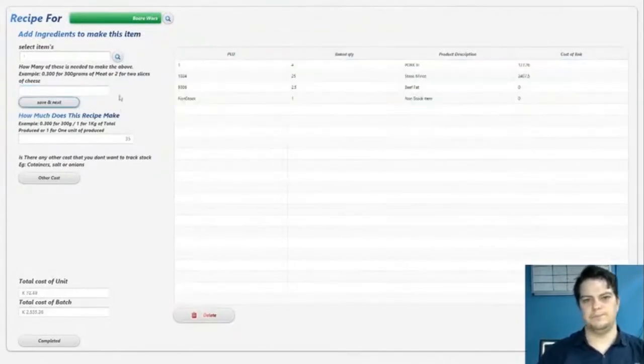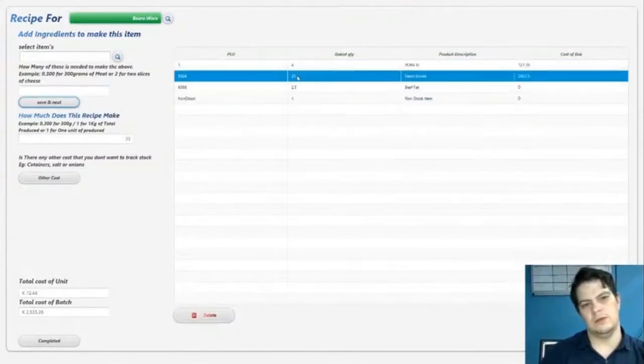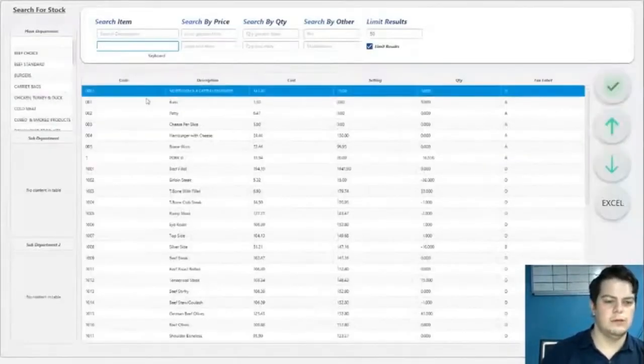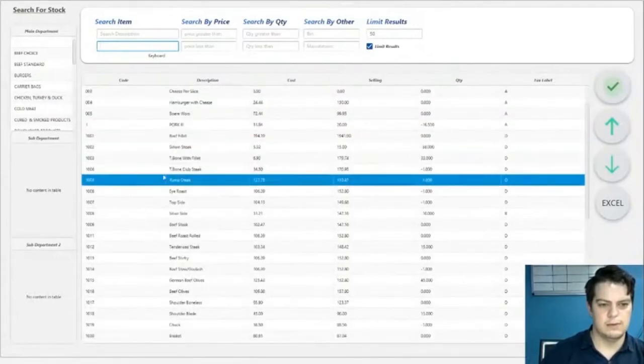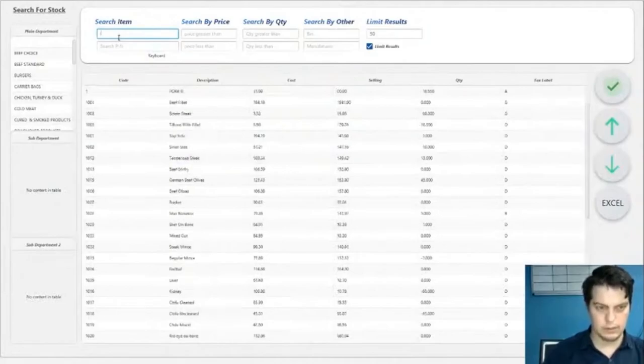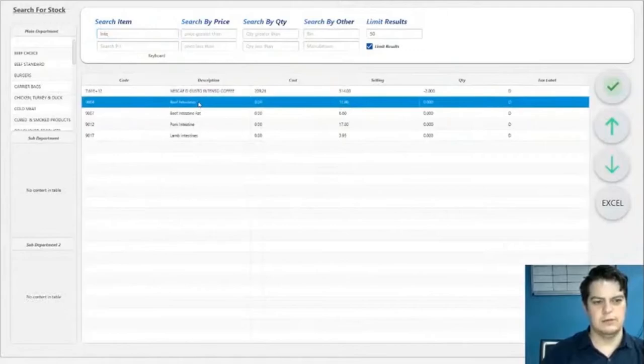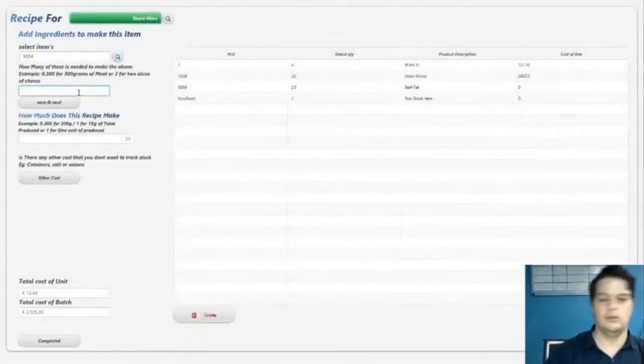Okay, then we need to also, so what does that give us? 29, 31.5. Okay, so then we're also maybe going to use some beef intestine as the outer tubing for it.